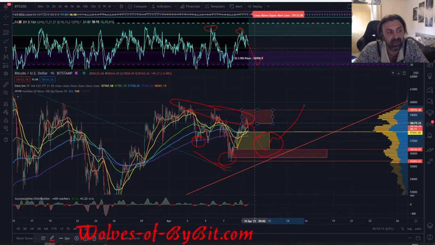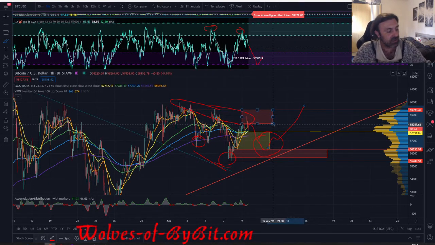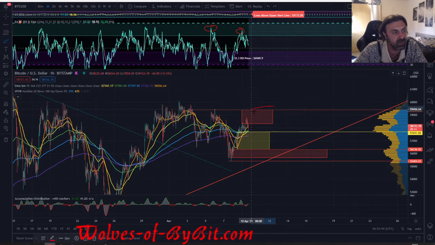Of course, that doesn't mean jump on a long right now. Right now, it's not confirmed just yet. Maybe if you're not in a long position, I would set up for a breakout trade over here on the line of the red box at about 59,400. Because as it is postured right now, if price pushes up and above this, then even if there is a little bit of a pullback, I don't think it's going to come lower than 59,000 or maybe 58,000.